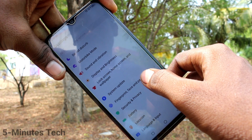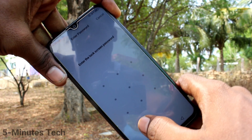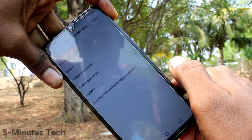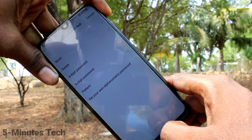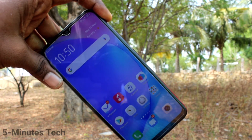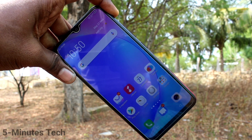If you are setting it for the first time, it will ask you to answer the security questions, so you have to answer them. But I set it a second time — I already set it the first time and answered those questions, so here it is not asked. That's all friends, bye.